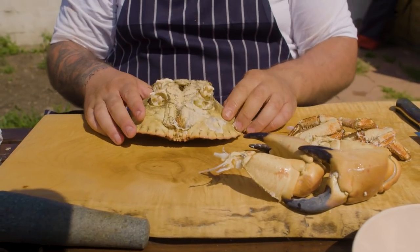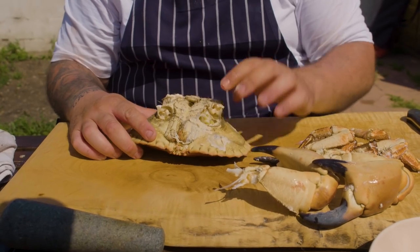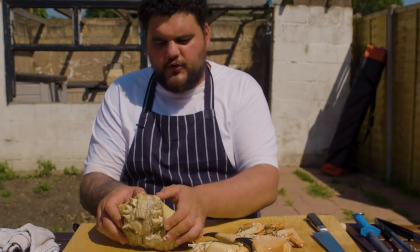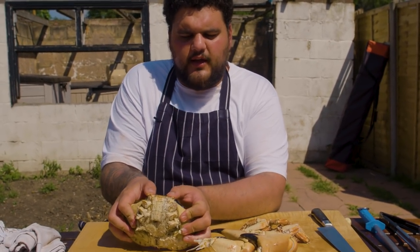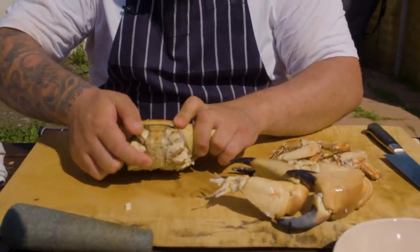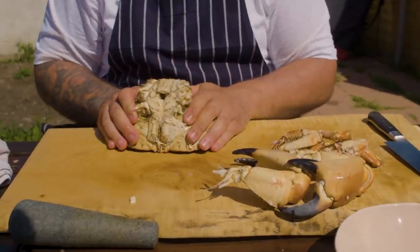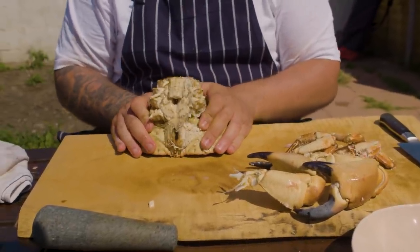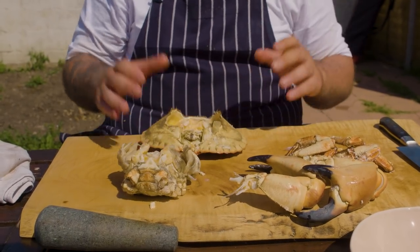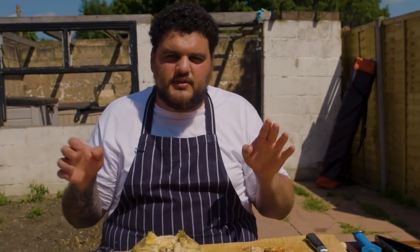And then look, the head part is where the brown crab meat sits. This little skeleton is where the white crab meat sits, right? So I'm gonna put my two thumbs here on this hinge. You can already see, if I push it, it's starting to give, right? You see it? Like a wobbly tooth at the dentist. I'm gonna push the skeleton away from the head, like that, and pull it out.